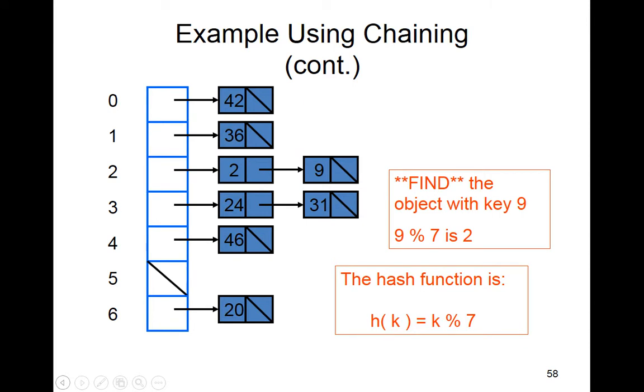How do I print that? Well, obviously you don't have to worry about printing all the little lines and everything. That's not important. But I do want some sort of printing where I can at least convey to the user of your program, me, okay, in row 0, there's a 42. And in row 1, there's a 36. And in row 2, there's a 2 followed by a 9, and so on and so forth. I want to print something that at least looks sort of like this. So I'll continue to let you stare at this for a minute while we think.